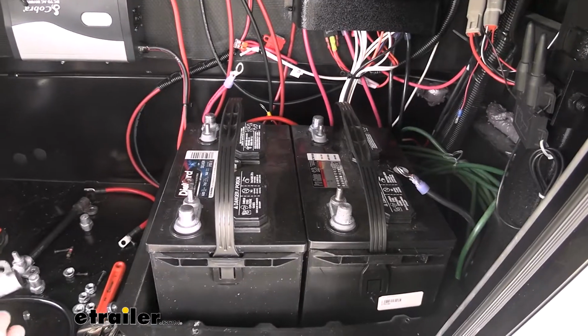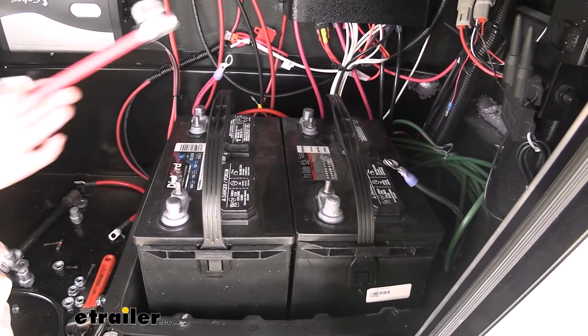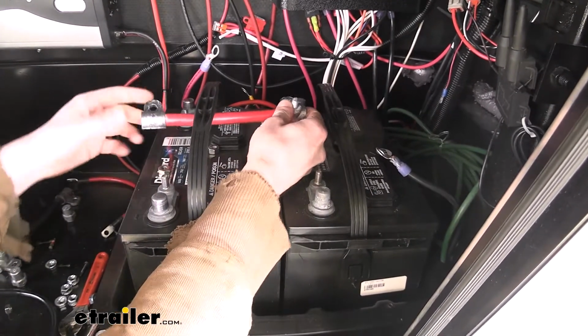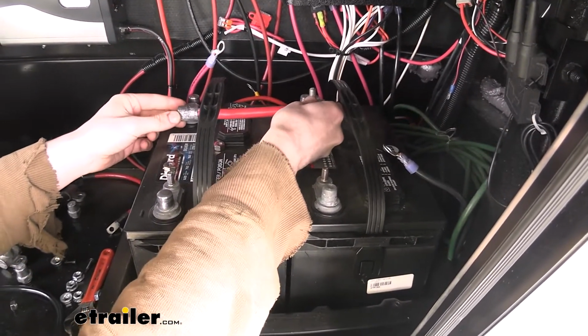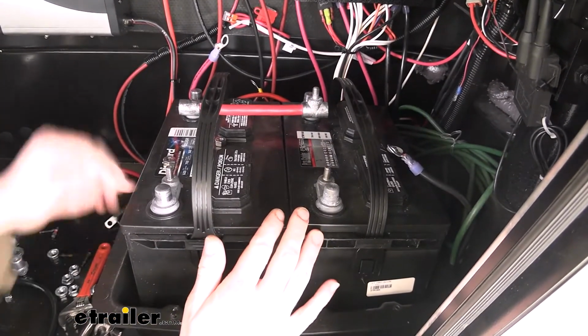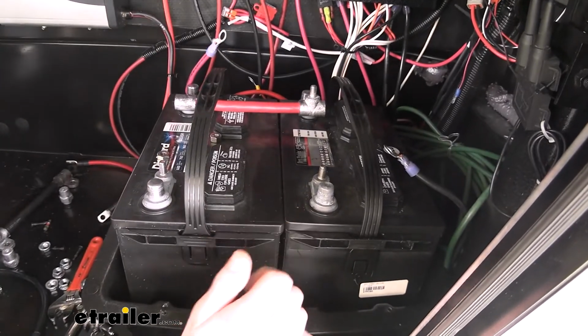So now we can go ahead and install our new cables. We'll start with the positive cable. We're going to slide it over, and I'm putting the cable towards the inside, kind of towards the middle of the batteries. And you can see that they are a perfect length for 2 side-by-side batteries like this. They're about 7 inches in length.